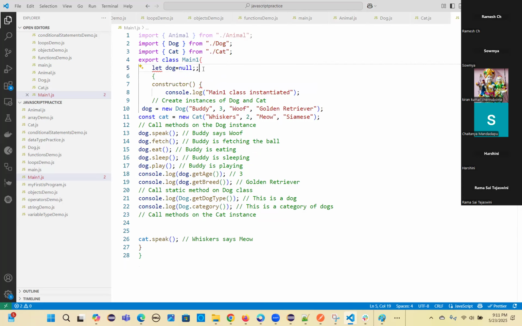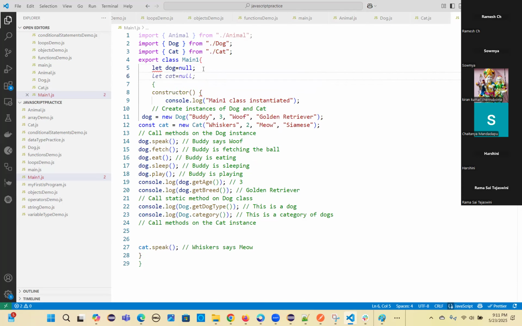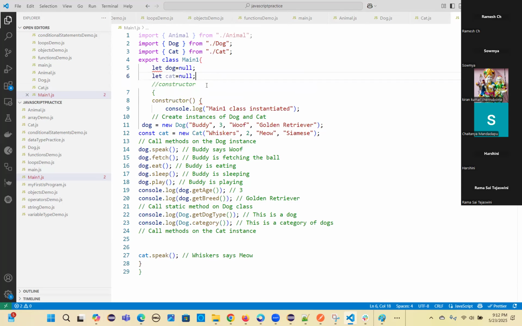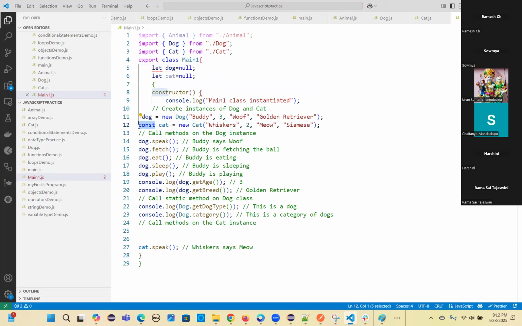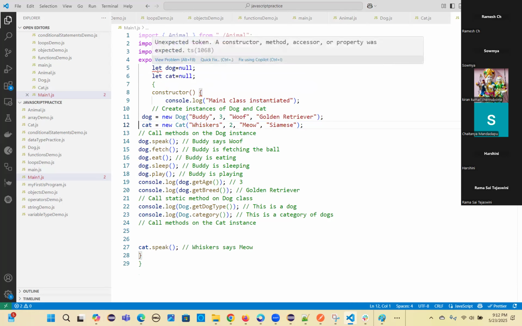Declare with a null cat. The constructor is going.